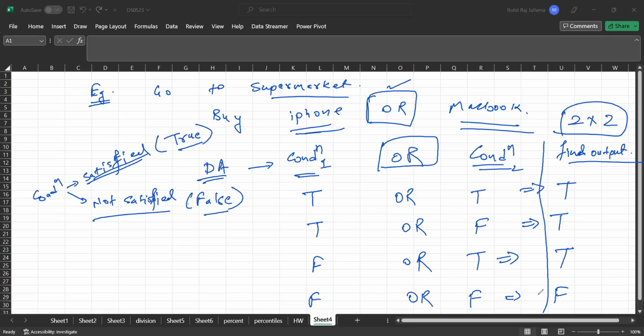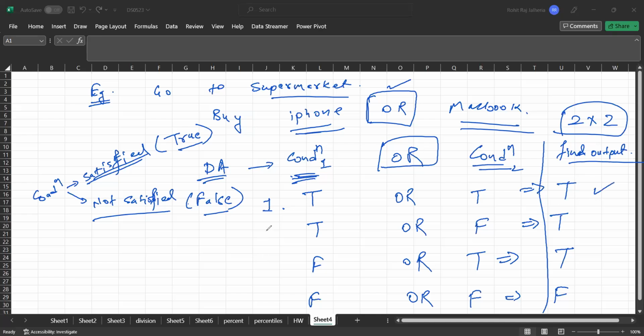How you can summarize this is that OR will work between two conditions. First is your condition 1 and second is your condition 2. The combination of both of these will give you 4 kinds of combinations that can be built. The first is when condition 1 returns true and condition 2 also returns true. In this case, the final output will be true.